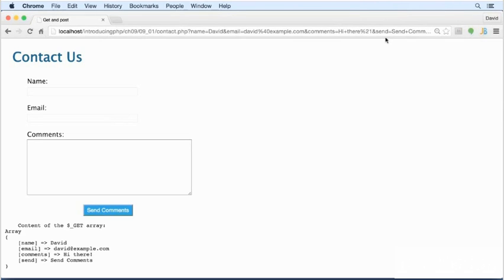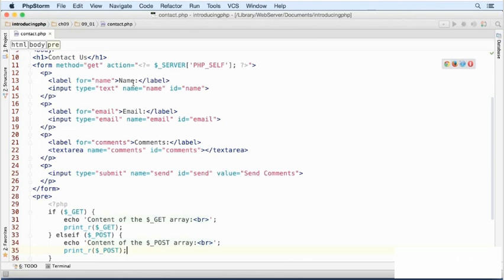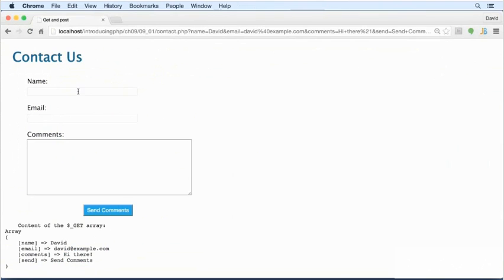So let's go back to the editing program and see what happens when we send it using the POST method. So change GET to POST, save that, go back to the browser. This time I will enter my name and I'll leave out email and have a different comment, and then submit the form. And here is the content of the POST array.